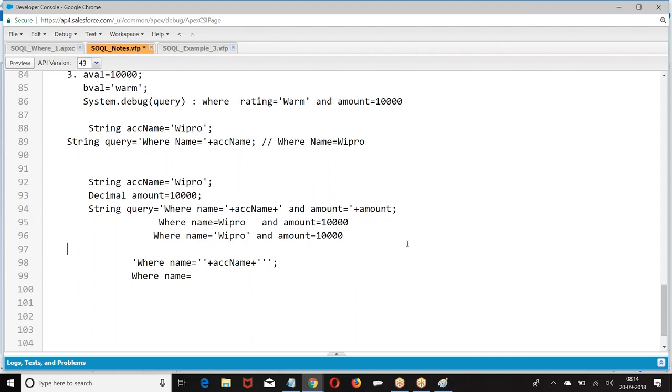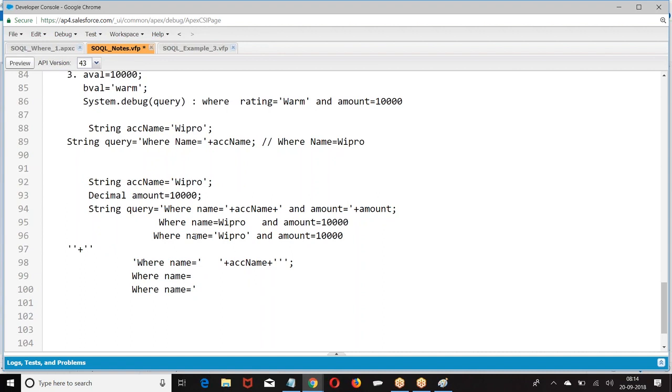So if you want to join two strings, you should have a plus like this. Did you give any plus symbol here? Now it is going to consider this as one string, start of the string, end of the string. Your intention is, if I give single quote, it is going to print name equal to single quote. But it will not print like that. It will consider this as the starting of the string and this as the end of the string. Then in between, did you give any operator? No operator. So it gives an error message. Are you getting?